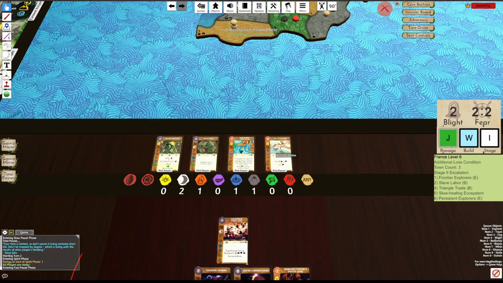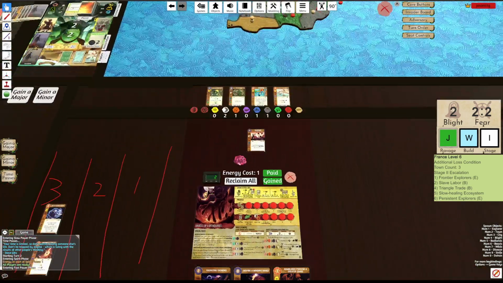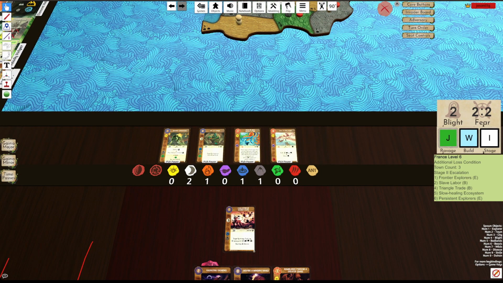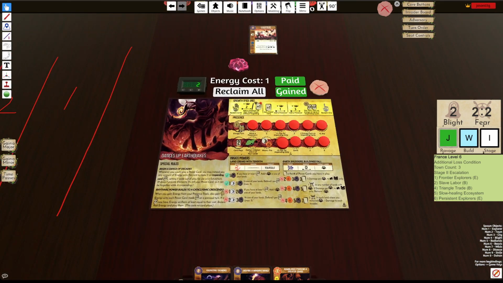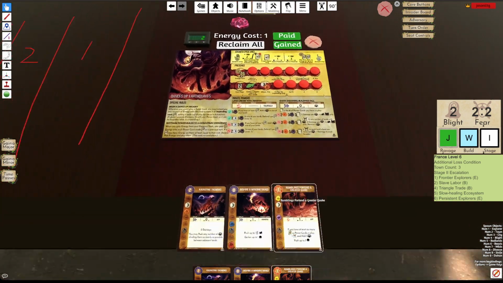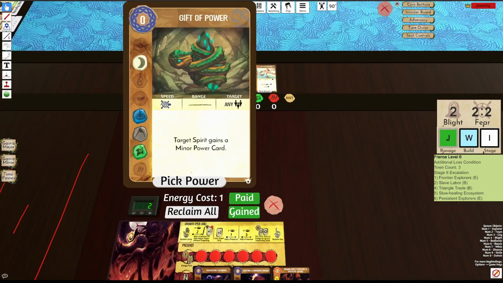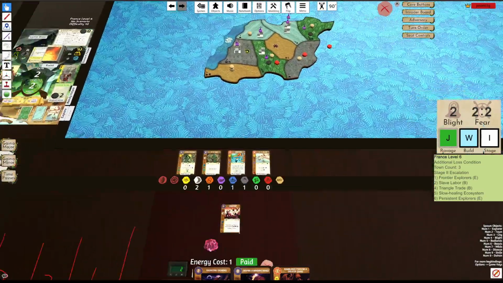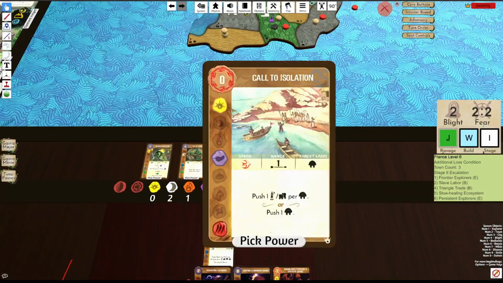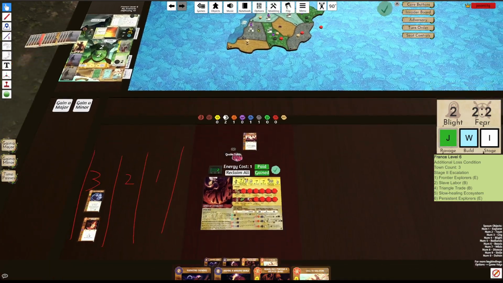And what do I take? So next turn I can play 2 cards and impend 1. That should be fine. So next turn I play 2 cards and impend this. The turn after I reclaim, that makes me want to just take Gift of Power. I don't know if I can afford to play Gift of Power. Yeah, no, I should just take Call to Isolation. It's going to be very powerful here. Okay, great.